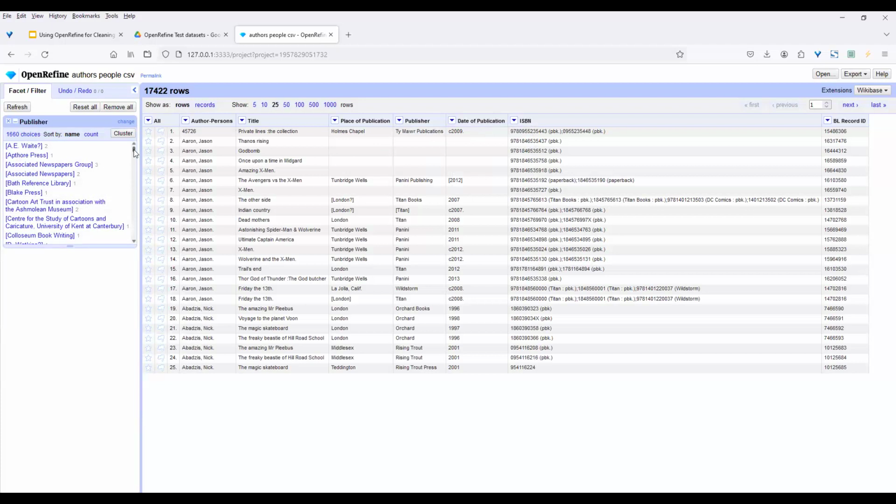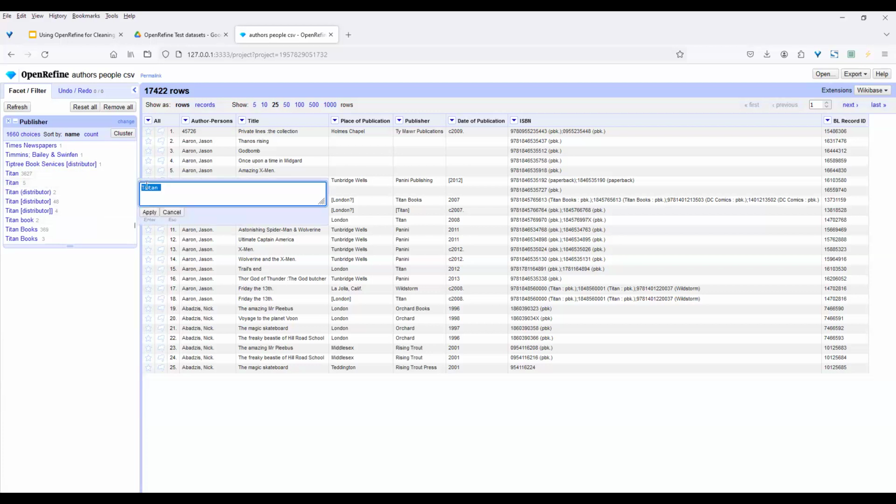So what I'm going to do is I'm going to scroll down. I'm going to go to Titan. So here's Titan, and you'll notice a little number, 3627. So we have 3,627 records that are using Titan with the T. Well, notice here, the same thing, Titan, but only 5. So what does that tell you? Well, it tells you something very straightforward.